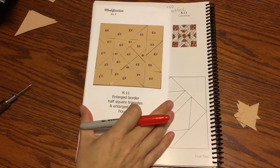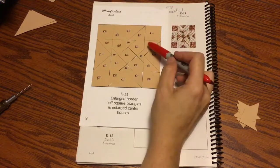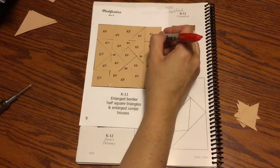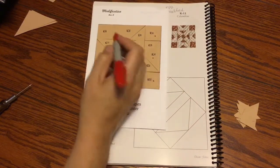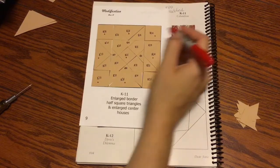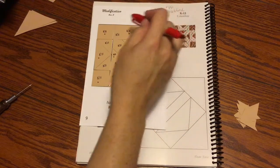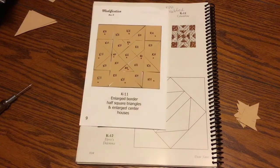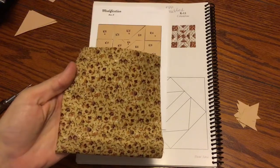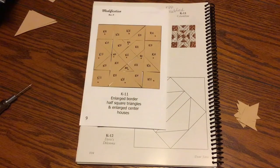Now we're going to look at the focus fabric. So we have background pieces are going to be these triangles here. So that means these outer triangles and these corner squares are going to be focus fabrics. So we'll label those. And then from the center section, you've got the center square and then the triangles as focus fabric. So we got 1, 2, 3, 1, 2, 3, 1, 2, 3, 1, 2, 3, and then all 4 triangles in the center. Okay, so then I'm going to check for directional, and I don't have a directional fabric on here. You might, but I don't, so I'm not going to worry about the arrows on this block. Bag it up, and go on to K12.